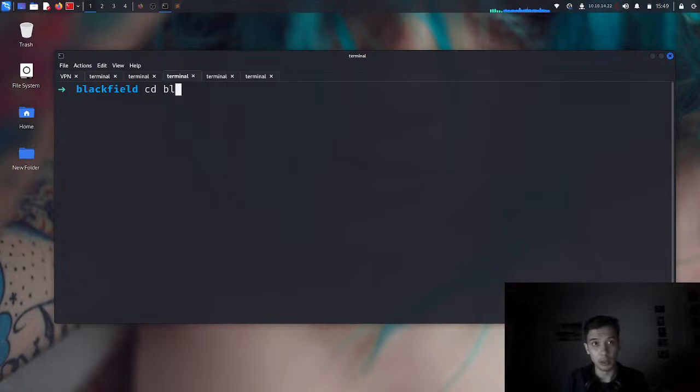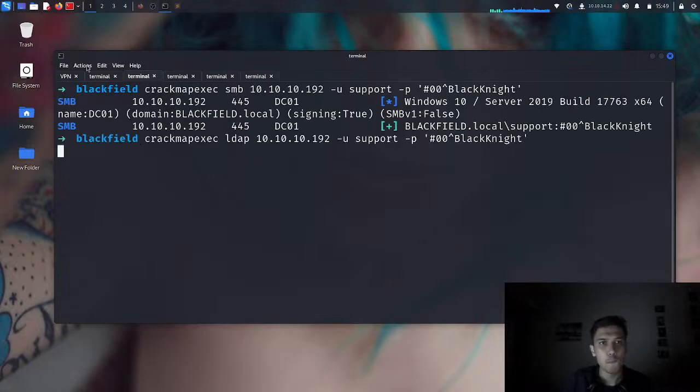Let's see, Blood. But the important thing I think we need to check is the shares, which ones we can access directly. Is there something wrong with the internet connection? Let me check this first.